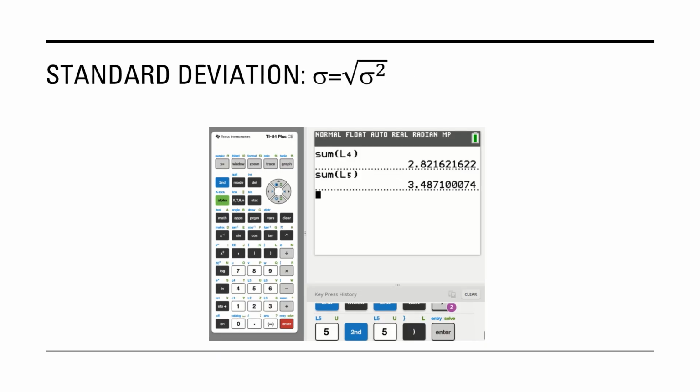Now that we have our variance, we're just going to grab our standard deviation by taking a square root, second, and the root button, and I'm going to scroll up and grab that variance right there to let it fill in. Hit enter on that to fill that in. And there is your standard deviation.